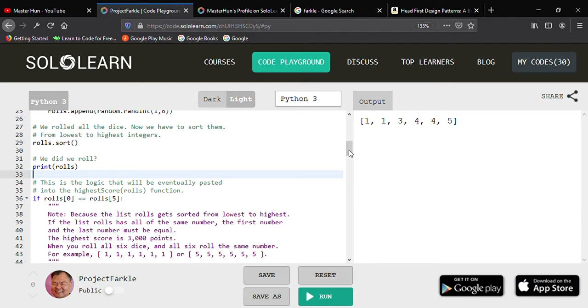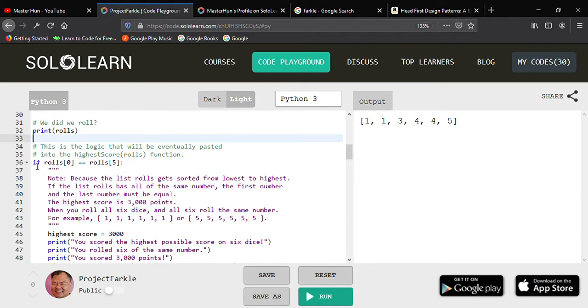Okay, now we're at this part here, which is a pretty big if, elif, else statement, or in other languages like Go you could think of it as a switch. But basically, just the general pattern of this long conditional statement, this huge block of code: it figures out what the highest score is, given the 6 integers in the list rolls.